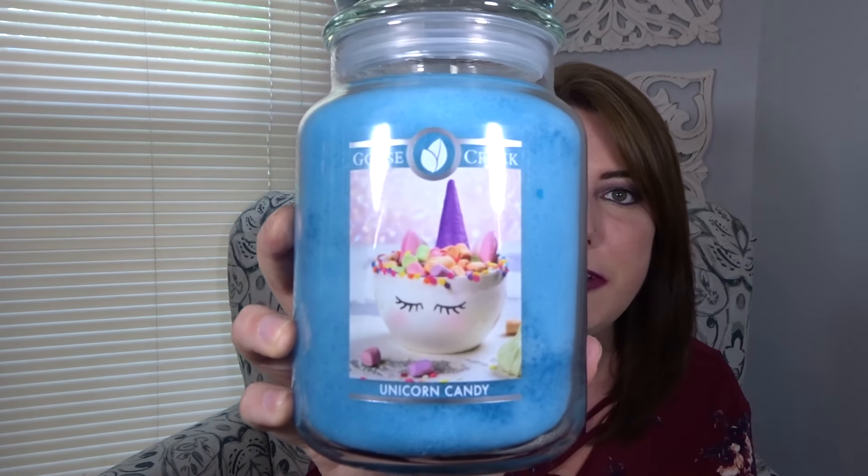Next I have Unicorn Candy. This one looked fun — nice blue color with a unicorn candy dish on the label. This reminds me exactly of a blue raspberry slushie. You definitely get a very strong blue raspberry berry scent. This one has some oil sitting on the top. I love the smell. It doesn't necessarily smell like candy — it smells very fruity, very sugary, sweet fruity, almost like a fruit punch. If you guys have been watching me for years, you know Tutti Frutti is hands down my favorite Yankee Candle. I have two sitting in back stock and I'm terrified to burn them because I love that fragrance so much.